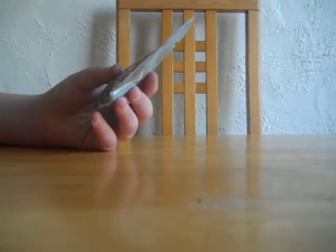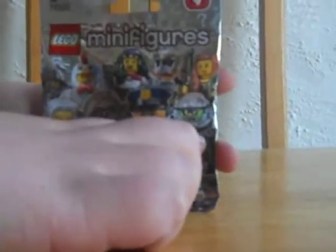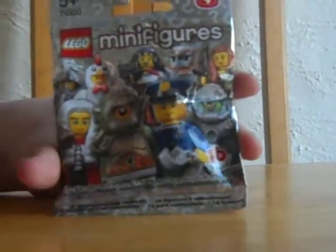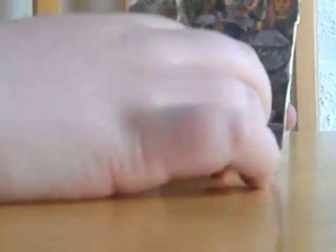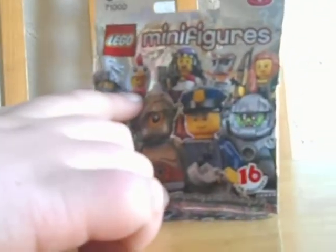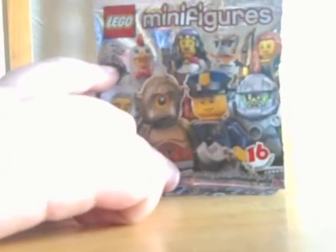Now I have to be careful when I'm cutting this because of the cape. So let me zoom in on the figures there and call them out. We've got the Alien Avenger, the Cop, the Ogre or Cyclops, the Judge. And up top we've got Archer, Battle Mech, Fortune Teller, Chicken Soup Guy, and Knight. And I've got the Knight, the Chicken Soup Guy, the Alien Avenger, and the Cyclops from the front.